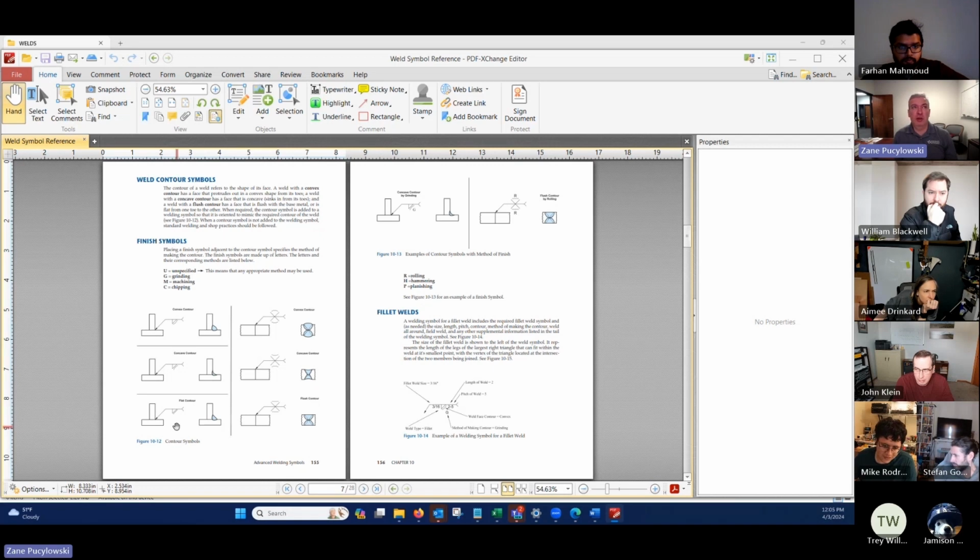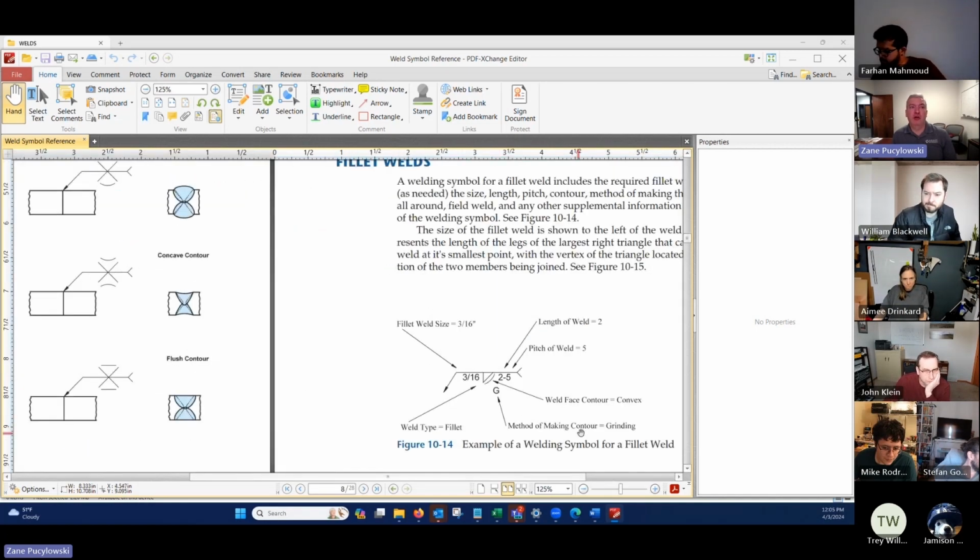You want to be able to finish it and paint it and have it look pretty. Is that something that we would call out, or they can just do to make it look nice? It depends on what is needed, and I'll get to what our role is in a minute. But the point is there's a very clear way to describe exactly what's going on. And the second part of that is the welding shop may not always know what that means, so you might have to do some education.